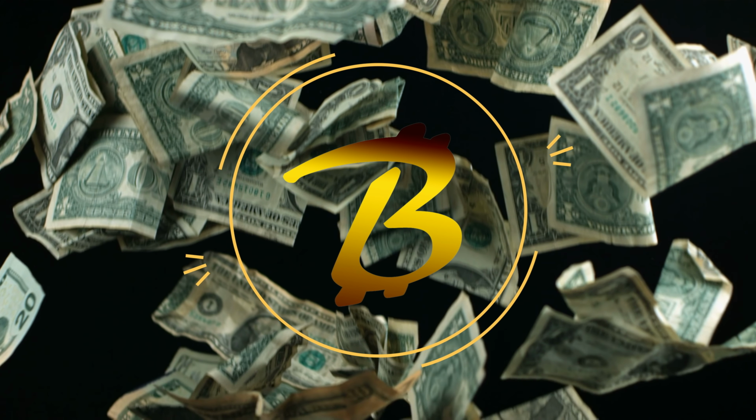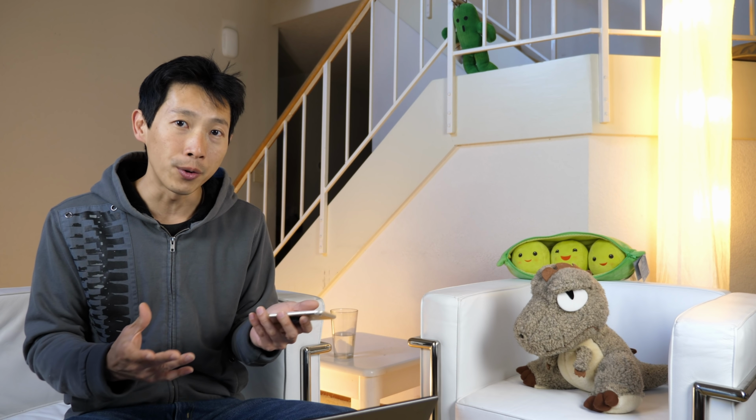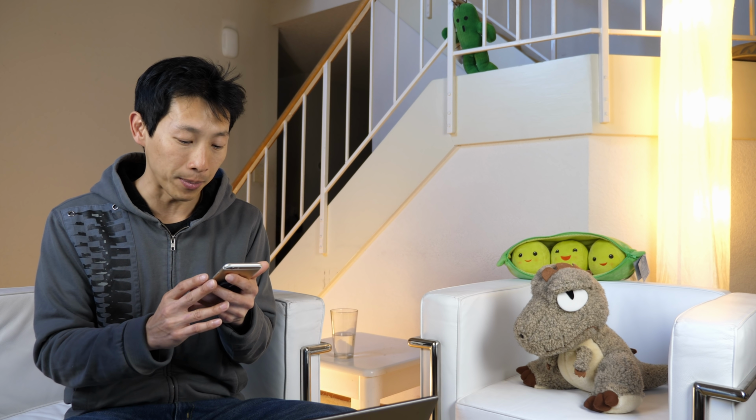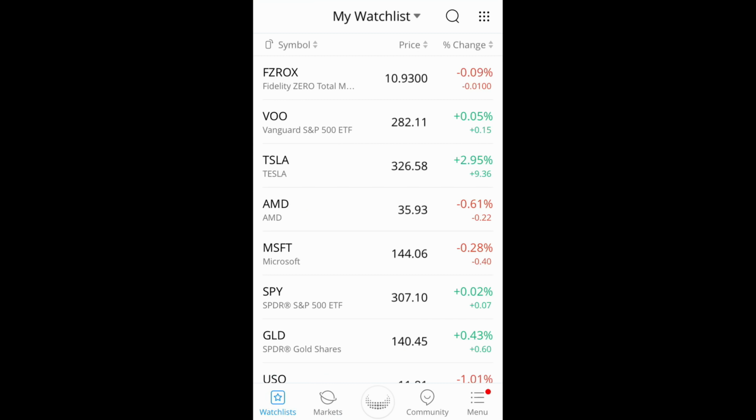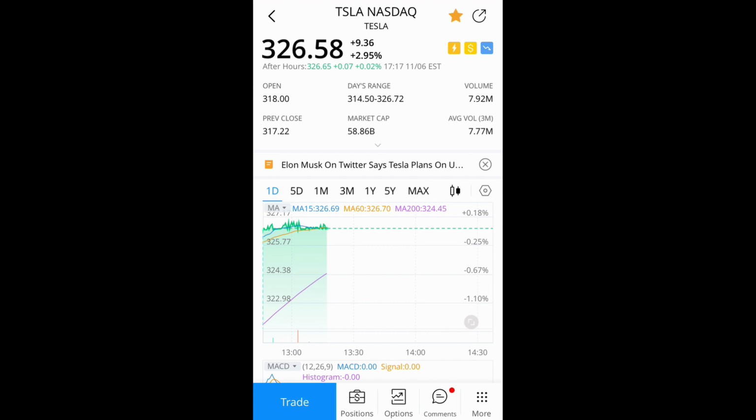Today, I'm going to go over how to read an income statement from a public company. Now on my phone right now, I have a lot of different financial apps: M1, Robinhood, Stash, Public. All of these, to me, generally do not offer as much information as the Webull financial app. To me, this app offers a lot of information. I would say this is more for an intermediate to advanced type of trader.